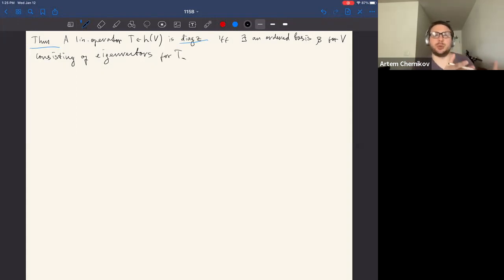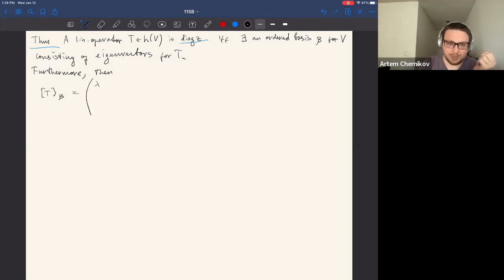On the one hand, being diagonalizable; on the other hand, admitting a basis consisting of eigenvectors. So these two are equivalent for any linear operator. This is one, and two. If we have such a basis, then we can actually write out the matrix representation of T with respect to this basis beta in a particularly simple form. So namely, we have that the matrix representing T with respect to beta is diagonal and has this particularly easy form.